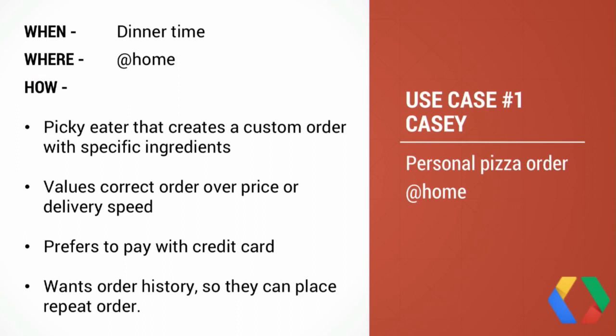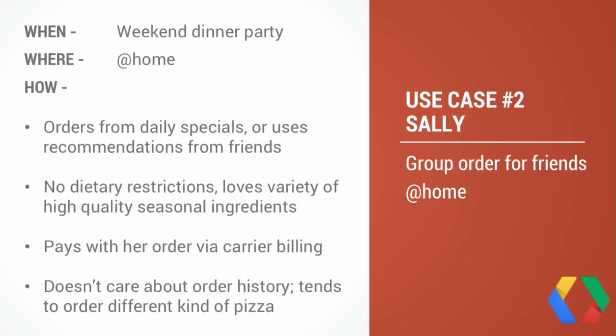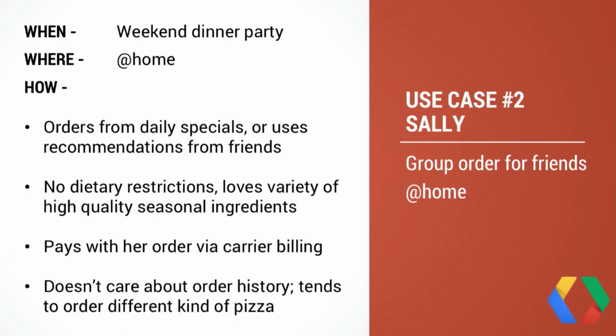So now we're going to go back to the slides, and we're going to look at our first use case. So the use case for Sally, we're going to look at the when, where, and the how. So let's just take a moment to look at the slide. So basically, Casey prefers to pay with credit card, and she's kind of a picky eater, and she places her order from home. So we're just going to go to the second use case for Sally and just take a moment to look over that.